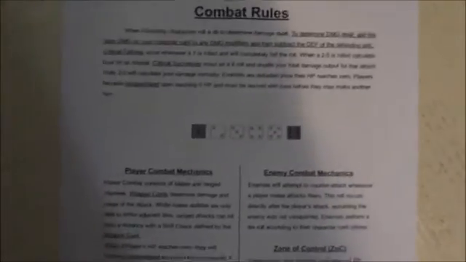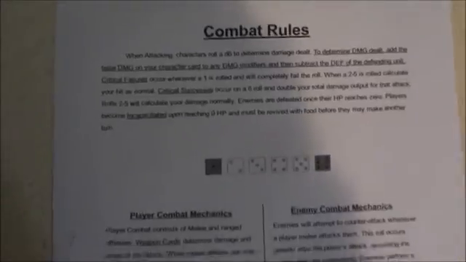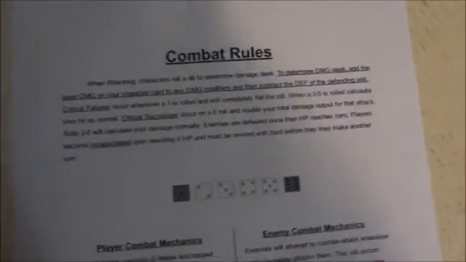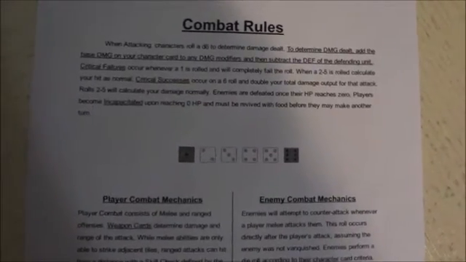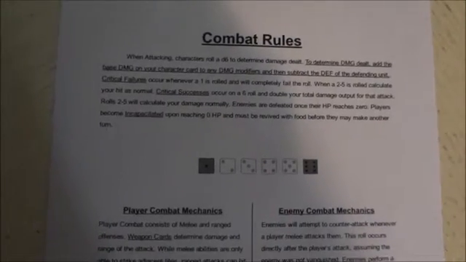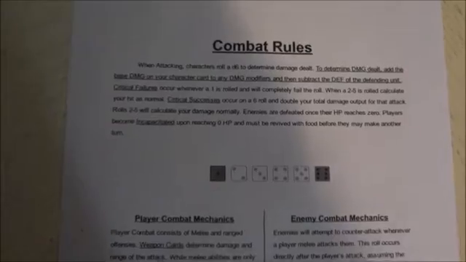And then the combat rules, they work on the same critical success to critical fail system. However, they require a little bit of calculation. When attacking, characters roll a d6 to determine whether their attack is a success, a failure, or a critical success. To determine damage dealt, players must add the base damage on their character card to any damage modifiers they have, i.e. weapons, and then subtract the defense of the defending unit.